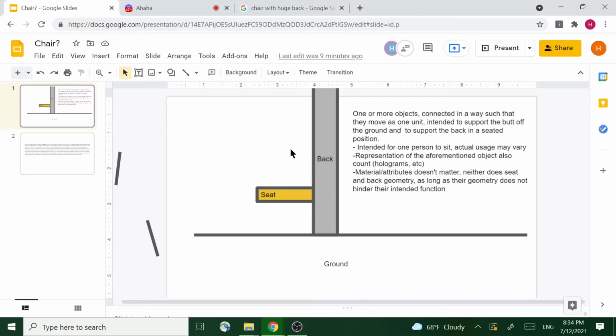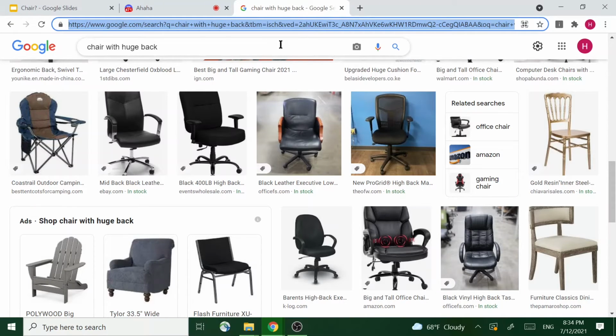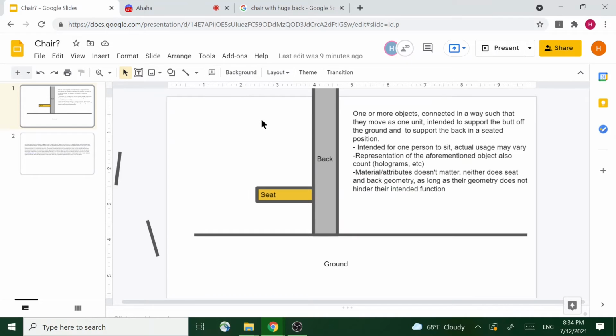Are single person couches just really comfortable chairs? No, we call them couches. We don't call them chairs. Pull up the definition of couch. The couch has cushions that are detachable from the couch. A chair does not. There's no portion of a chair that can be detached from itself.